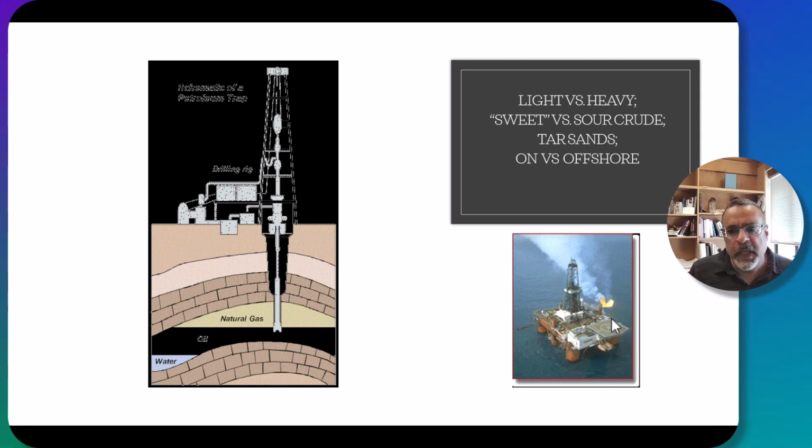A third term that you're probably familiar with is tar sands. This is oil that is trapped within tar. Obviously, we're referring here to Western Canadian oil deposits. It requires huge amounts of chemicals and water to release that oil and therefore has a higher price point. And then last but not least, we're talking about onshore versus offshore. So offshore, like heavy or like sour crude, is a much more expensive way to pull out oil.